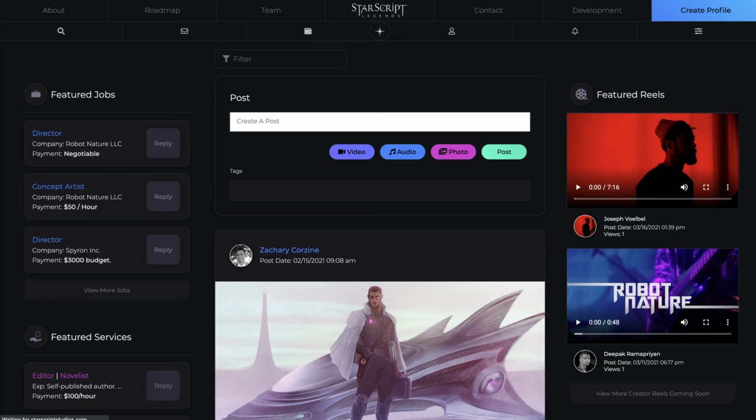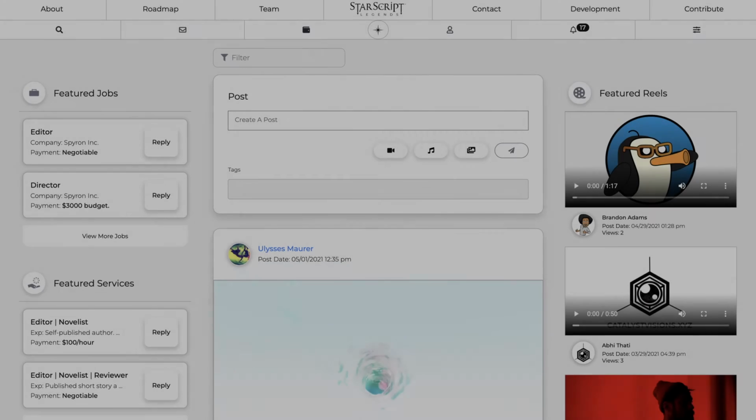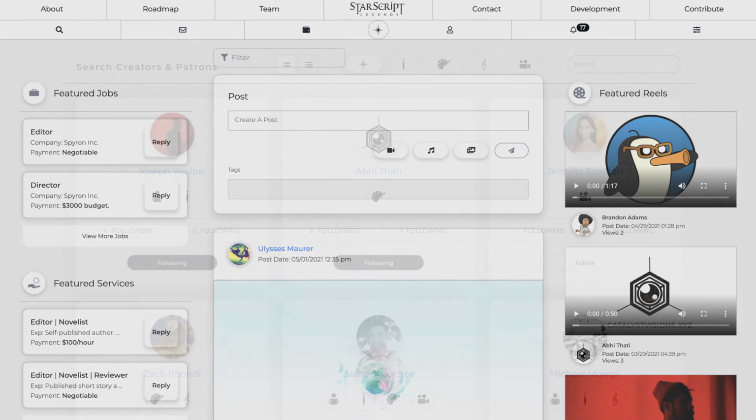Users will be notified when others comment on their post, when they receive a private message, receive a connection request, or receive a follow, and more notification types will appear as the site functionality improves throughout testing. If you prefer to have a lighter theme, you can switch to the light mode in the settings dropdown.